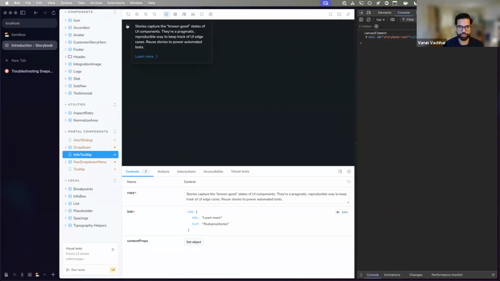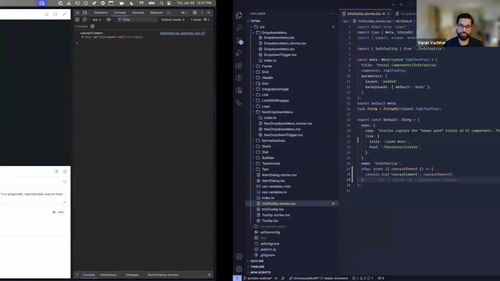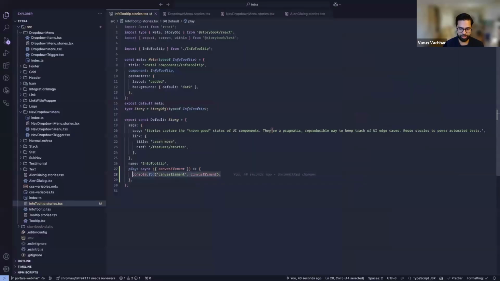Cool. So if I want to trigger this particular tooltip, what I need to do is find whatever this element is and focus on it, because that's how this tooltip works.